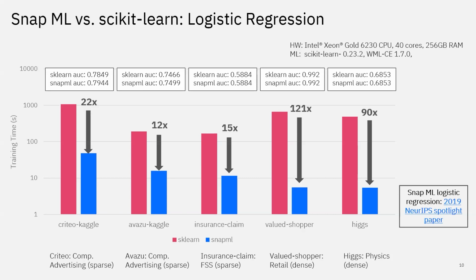So the technology behind these speedups is related to the multi-threaded CPU-based algorithms I mentioned earlier. None of these speedups are coming from GPU. I want to make that crystal clear. This is purely coming from optimized CPU algorithms. And this was showcased in the NeurIPS conference last year, where it got a spotlight presentation. Okay, next slide, please.